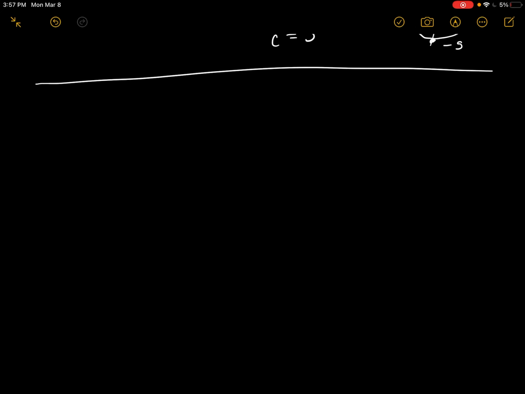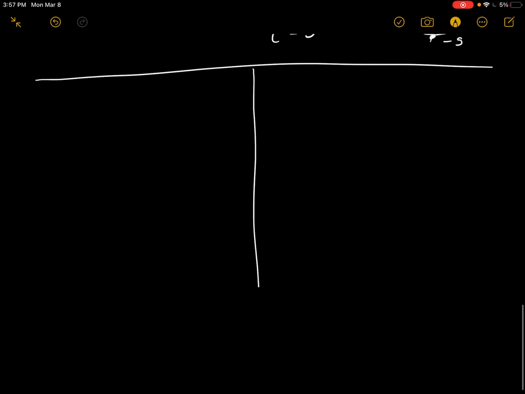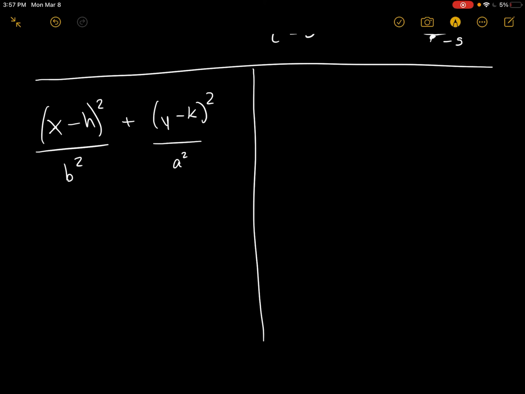All right, everybody, so part 2 of our video is going to look at what happens when we have an ellipse, except this time it won't be centered at the origin. So we have two possibilities here for these equations, so I'll break this out into two different parts. The new equation, instead of just x squared, we're going to have x minus h. And instead of just y squared, it's going to be y minus k.